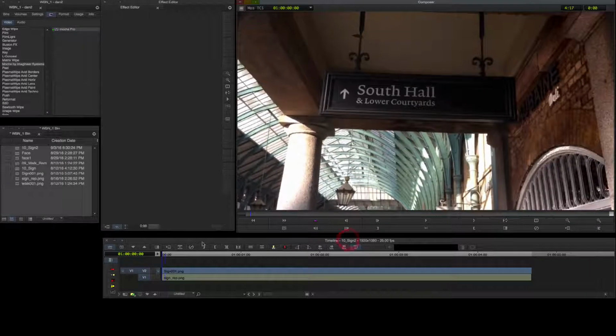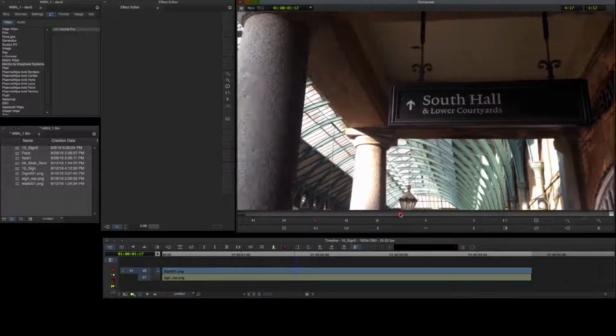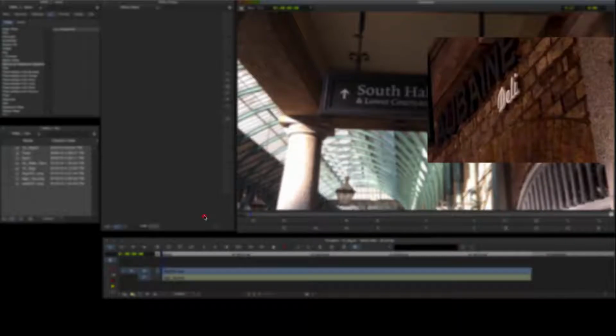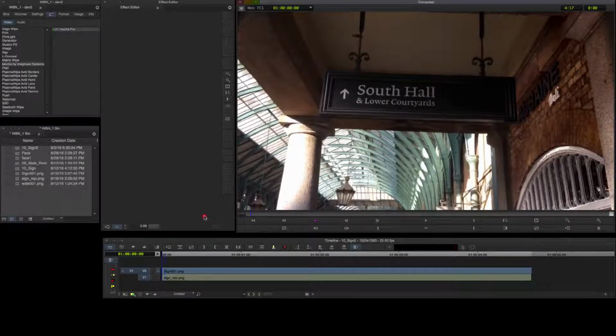In this example, I'd like to remove the modern signage from this shot and replace it with vintage signage for a period drama. I plan to use the remove tool on the wall sign, but I have a problem. I'm not able to see behind the sign, so I can't replace it automatically. I'll need to create a clean plate and use that for the remove.